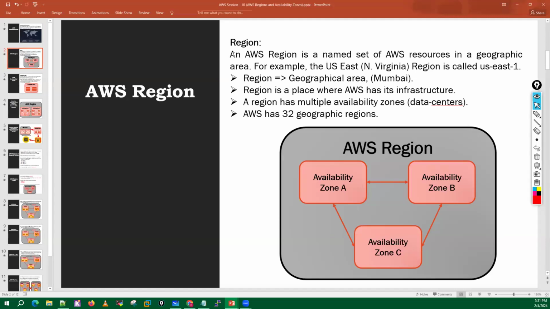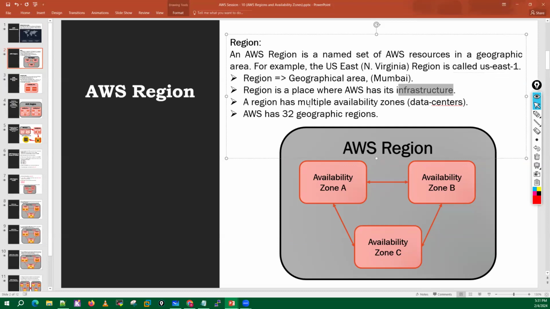So what is a region? An AWS region is a named set of AWS resources in a geographic area. For example, the US East region, which is the North Virginia region, is called the US East 1 region, which is a geographical area. Let's take an example of Mumbai. A region is a place where AWS has its infrastructure, meaning AWS has its data centers.